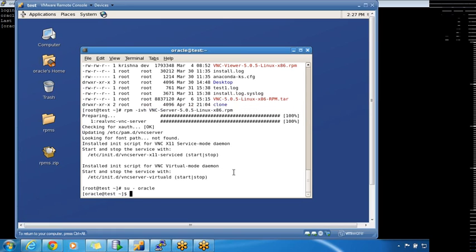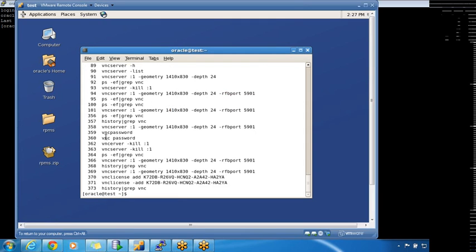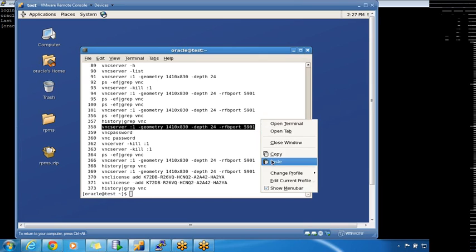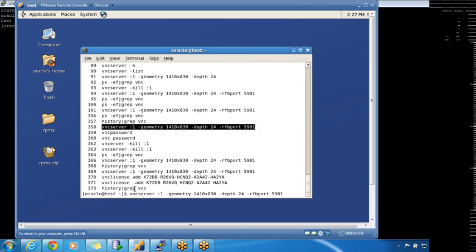Now to start VNC server, this is the command. It's vncserver :1, that is the display number.